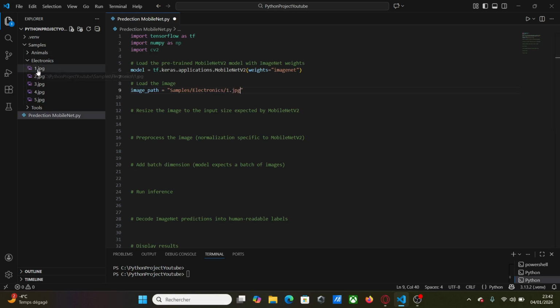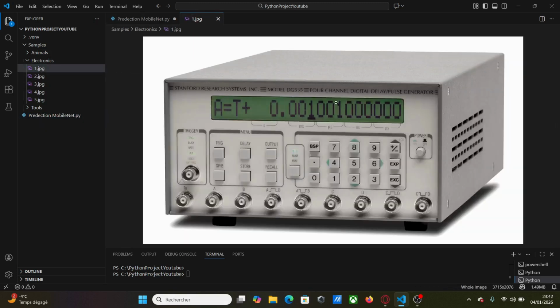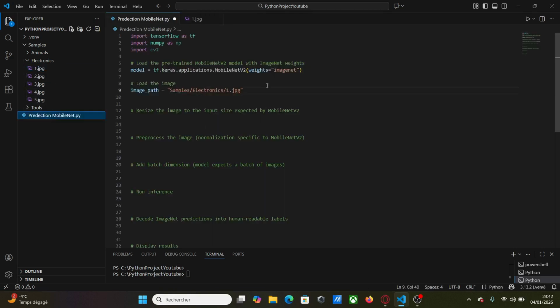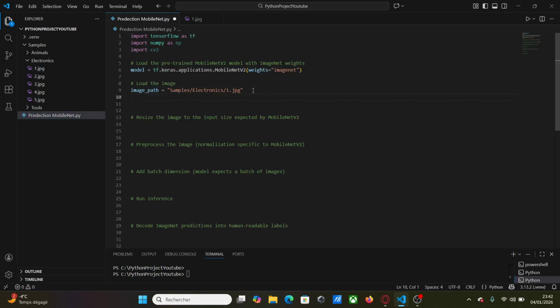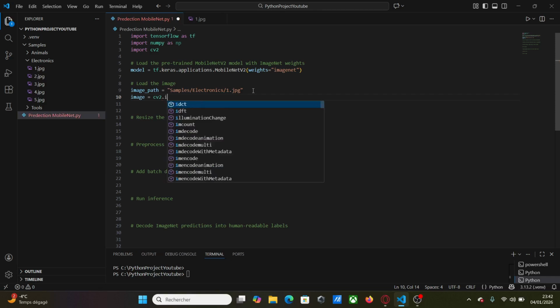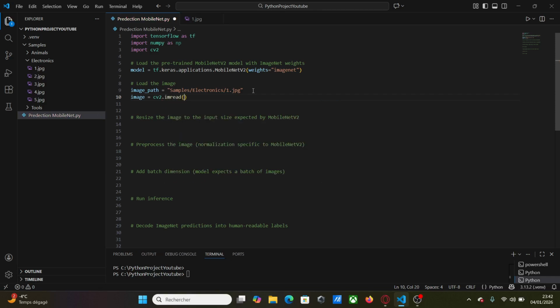So here I will try to predict this image. Now we read it with read image. That's it.